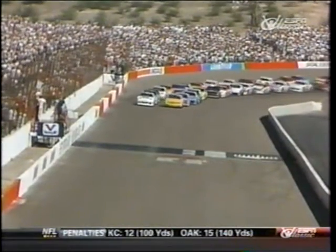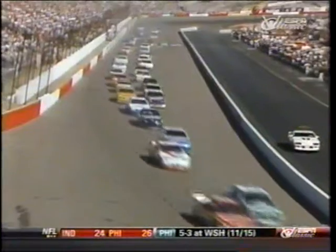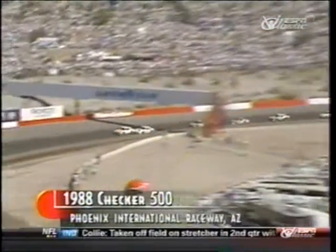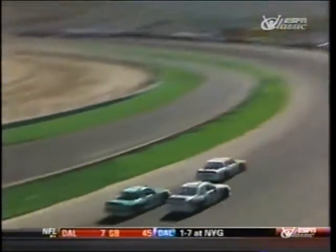Here comes Jeff Bodine and the others down for a start. Rusty Wallace on the outside of the front row. The green flag waves, and here we go. Well, Rusty Wallace would certainly like to lead this first lap if at all possible. That would give him 5 bonus points in Winston Cup competition, but Jeff Bodine has taken the lead now. Right now, going out of turn number 2, it is Jeff Bodine that leads Rusty Wallace and Ricky Rudd through the dog leg. Now they go high on the racetrack and dive into turn number 3. Now Wallace begins to move in on Jeff Bodine. He would like very much to lead lap number 1. He'll try to go inside of Bodine. Coming up on turn 4, Bodine a little bit sideways, side-by-side action here. It's going to be Bodine leading. Ricky Rudd goes to the inside of Rusty Wallace and tries to capture second position, but cannot do it.